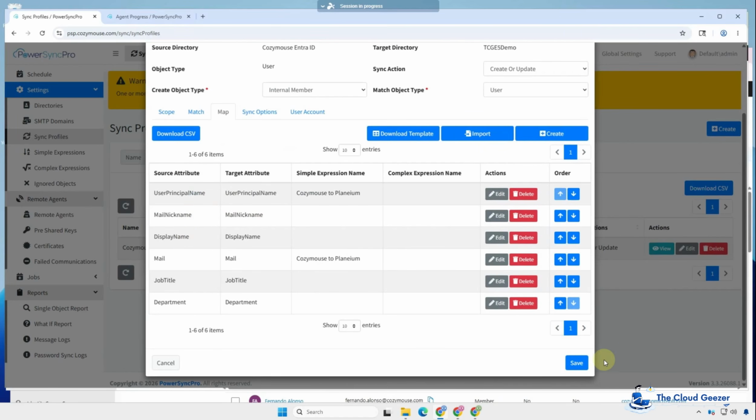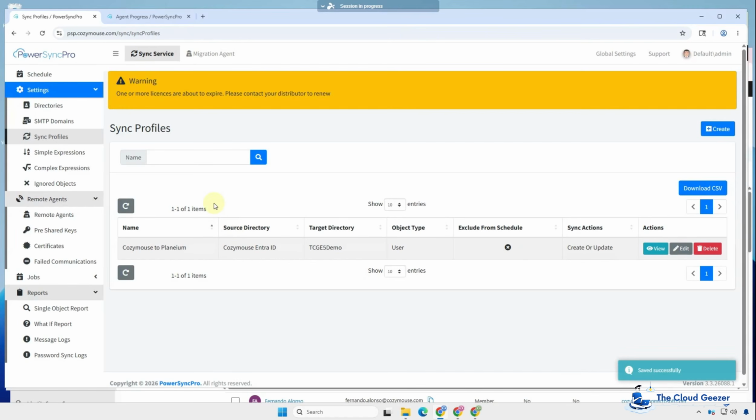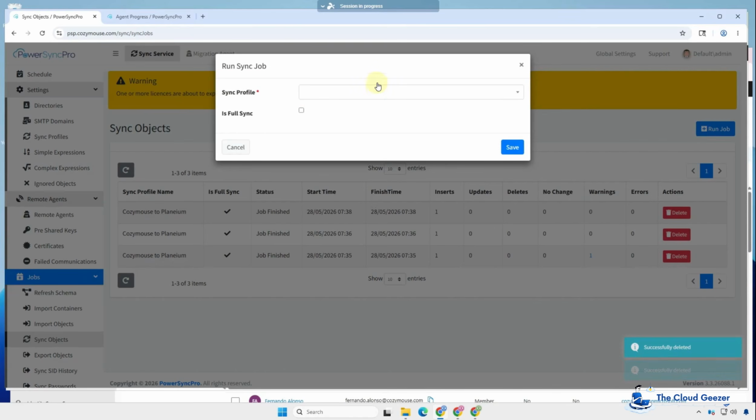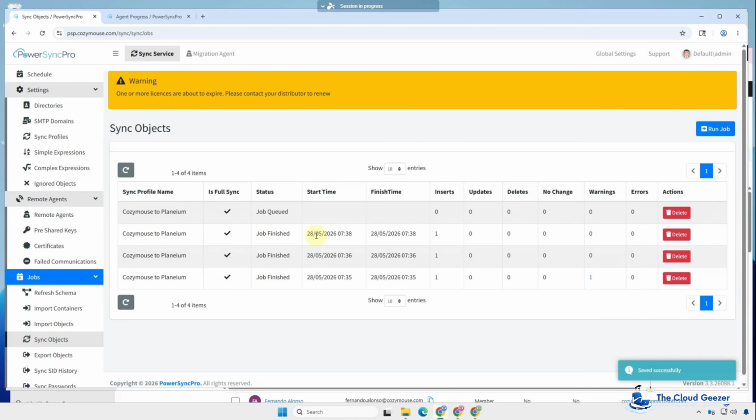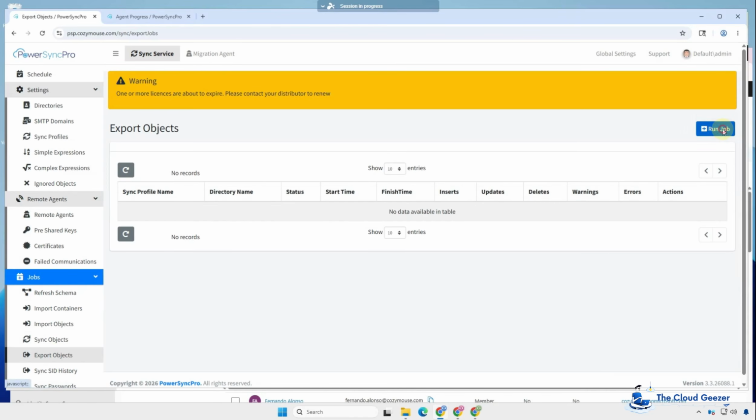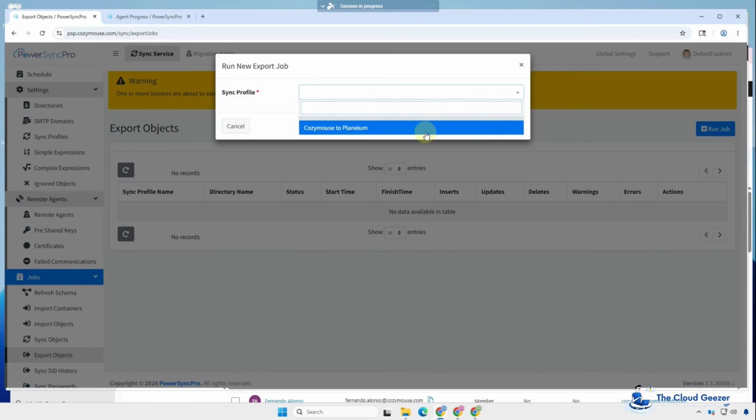So once we bring that in and save that, then we'll run our sync job again, which we do here, just run job. Once we do that and refresh, there's our inserts again, great, and we do the export objects again, you'll start to see that you're building up a profile of what you want the target to look like.